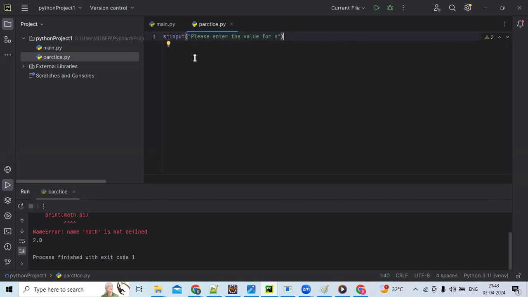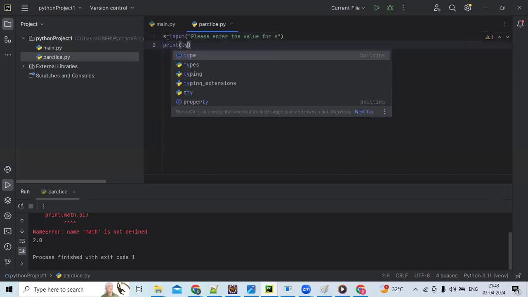But here, just remember that this input function will allow the user to enter the value. So instead of hard coding, suppose s equal to some "Sunil Tech", you want the end user to enter his value. Okay, let us try that.